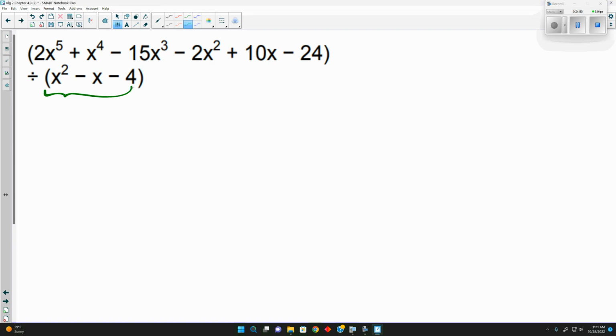Now, the first thing we do, just like with synthetic division for a binomial, we solved it for x, yes? Here, we're not going to solve it for x. We're not going to get x by itself. We're going to get x squared by itself. So here we can set x squared minus x minus 4 equal to 0. So we're just wanting to get the x squared term by itself. So the first thing we can do is add 4, which tells us that we have x squared minus x is equal to 4.